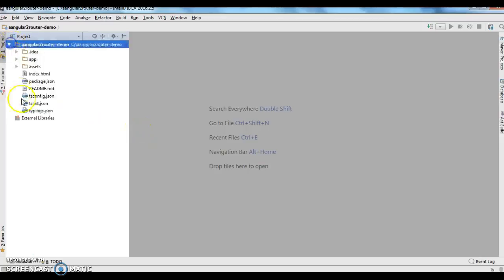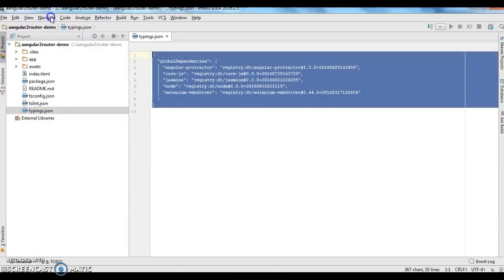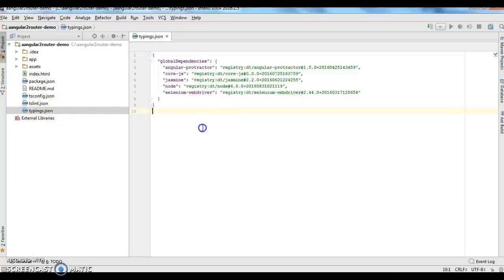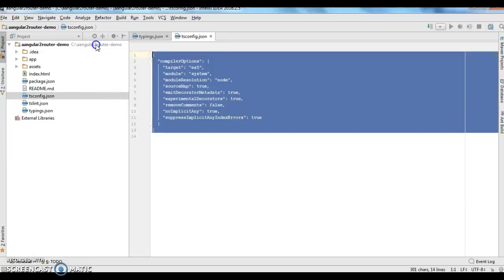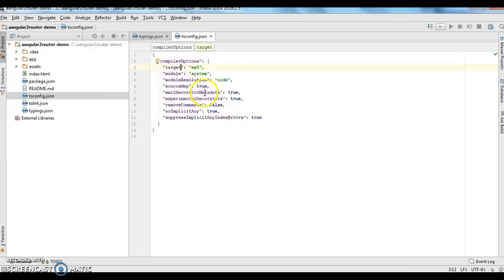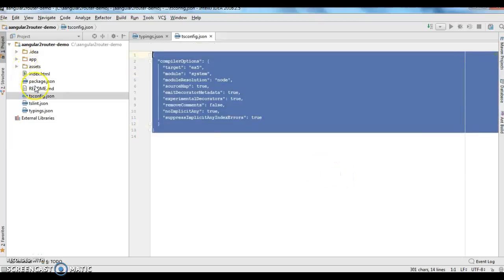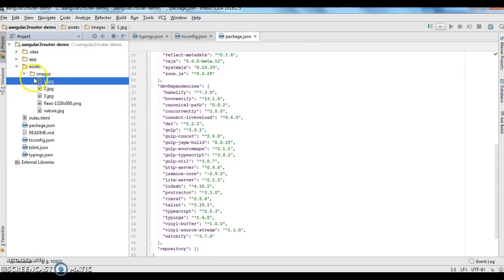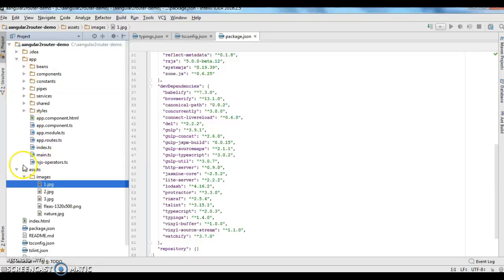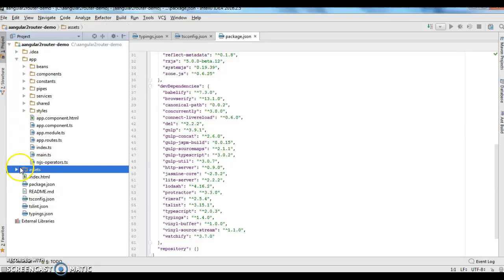As you can see, there is a typing configuration. I think this is the old version of typing, using these formats. The new typing configuration comes this way. You can see ES5 target, module system.js, all the configurations. This is the package.json, and all the assets, images. Then this is the main folder. Let's concentrate on the code we have, and then I will start our application.